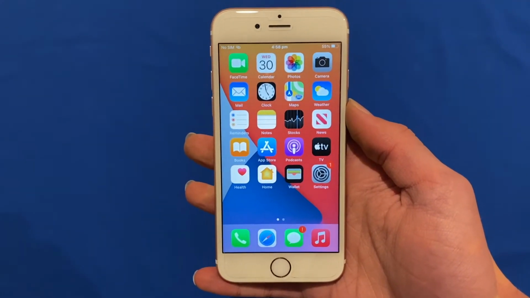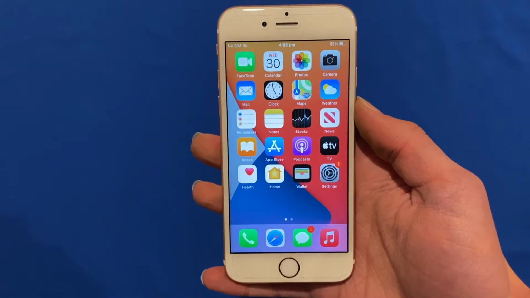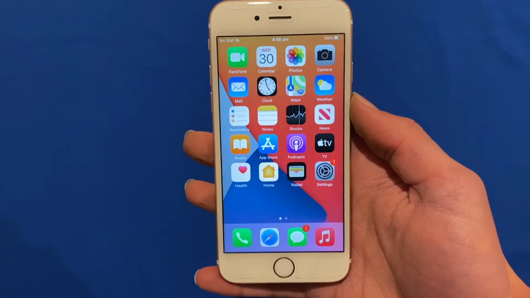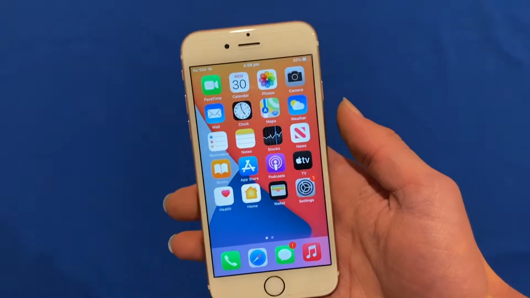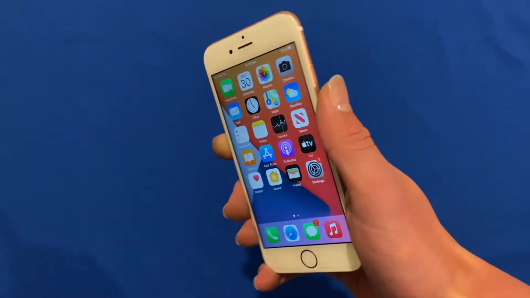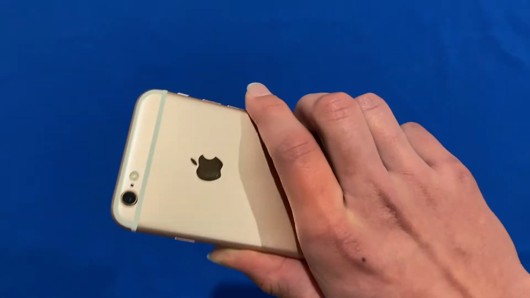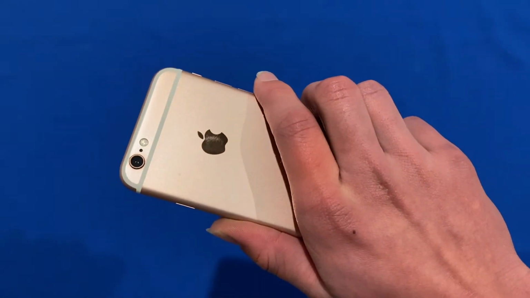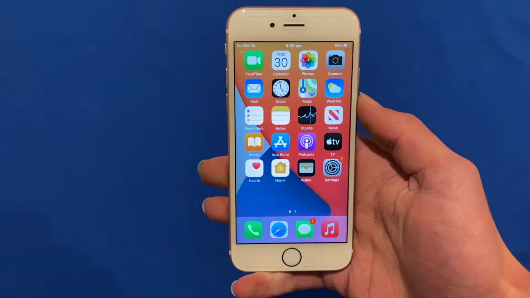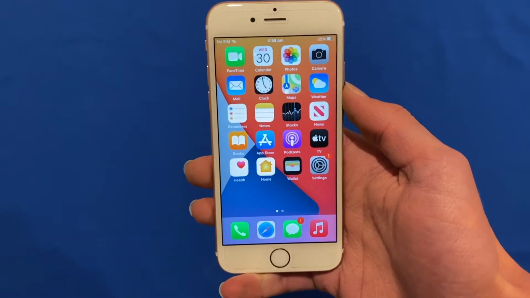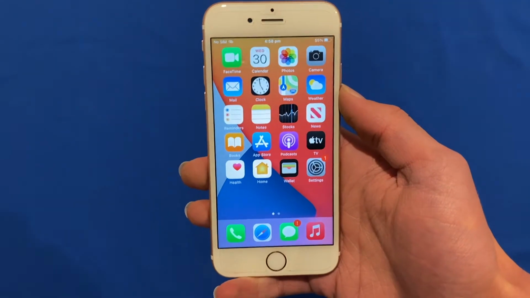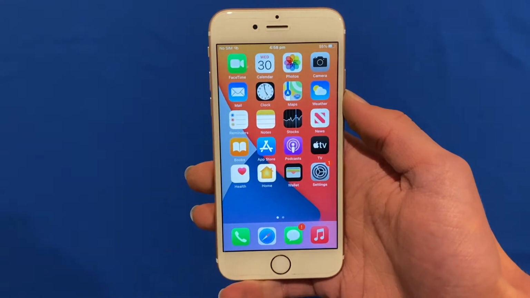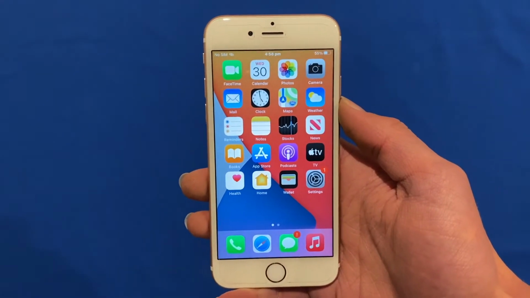In this video, I'm going to be showing you how to install the iOS 15 software public beta profile onto your iOS device. For this tutorial, I'm going to be showing you on this iPhone 6s, which is the minimum supported device for iOS 15. These steps will also work for all iPadOS devices, and doing this will enable you to install the iOS 15 public beta onto your device. So let's get straight into it.